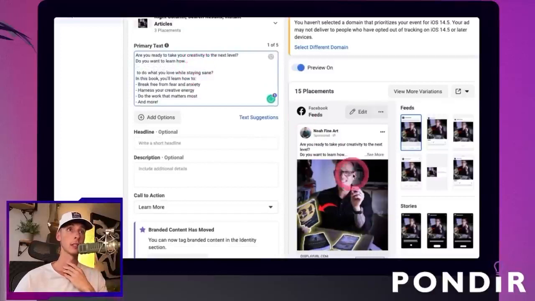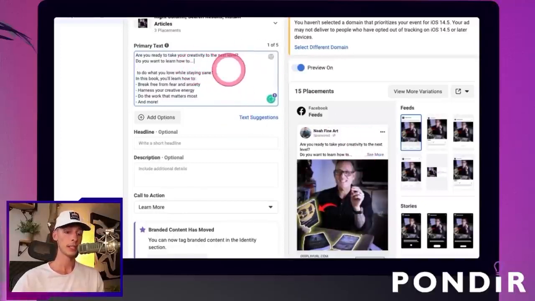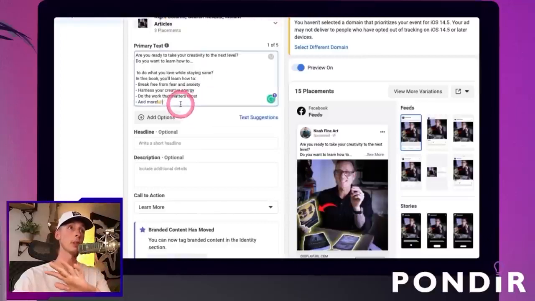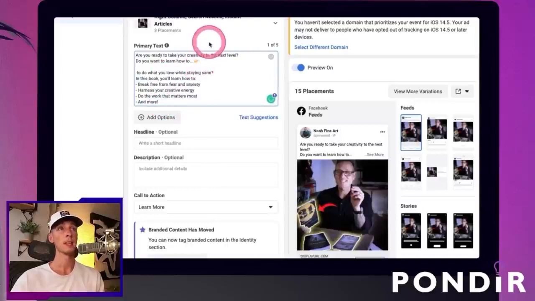let's see what this looks like. Okay, there we go. How to. All right, so this is, and then I'm going to do pointing right. My emojis didn't want to work, but let's go. So I have this little emoji icon here, and I'm going to find the one that is pointing to the right. You don't have to do this. I just want to show you a little technique that's worked really well for us.